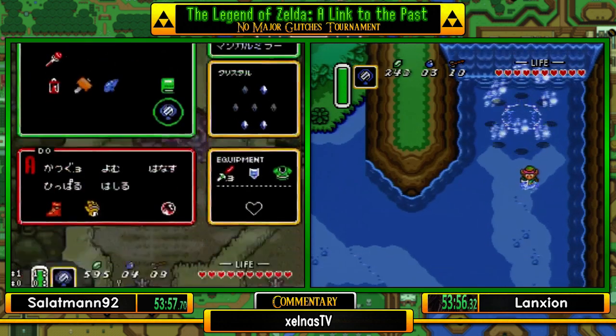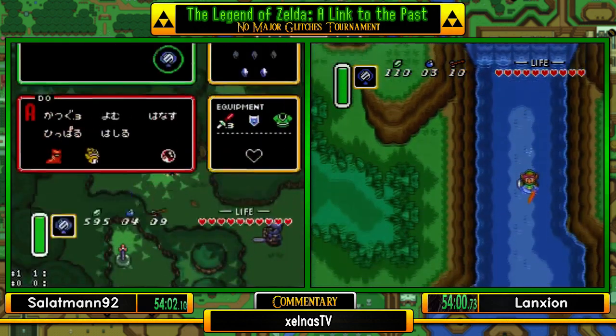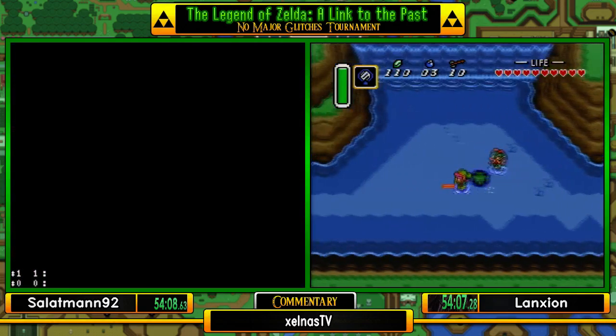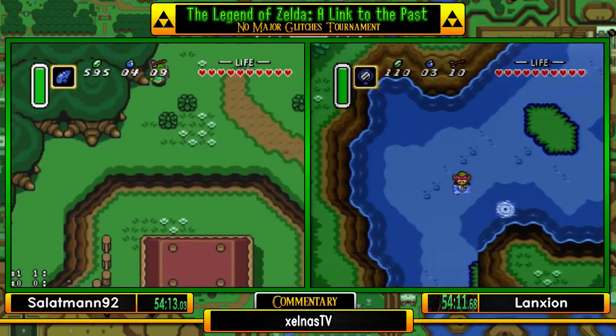And Salatmann is about a sequence behind, it looks like right now. But this can still, again, easily be made up. Lanxion could fail a trick. He could die to a boss. He could lose time just to movement, honestly.